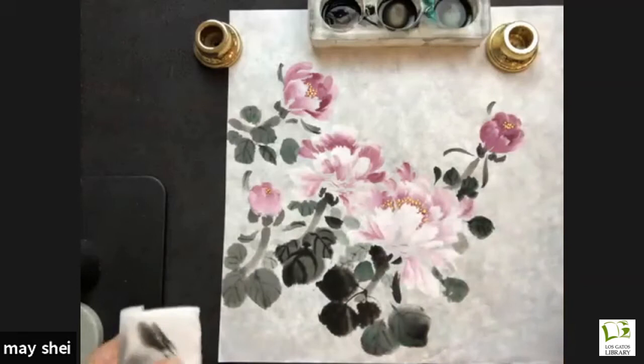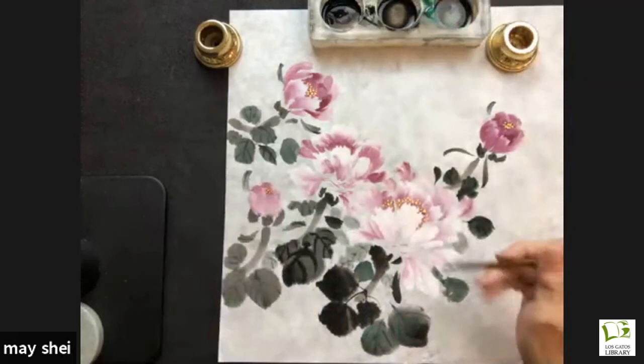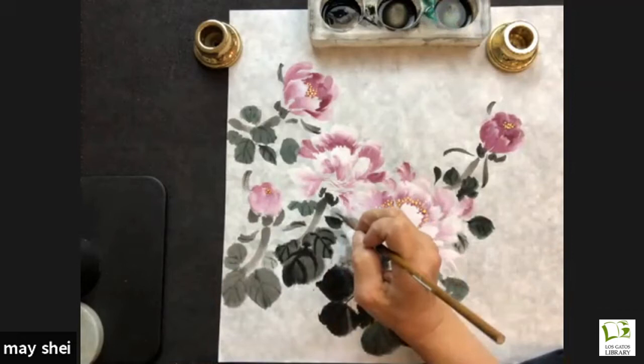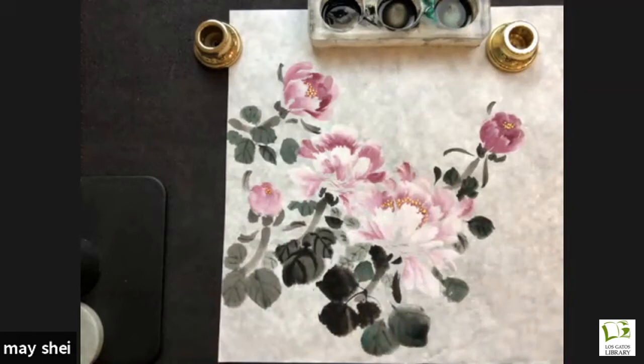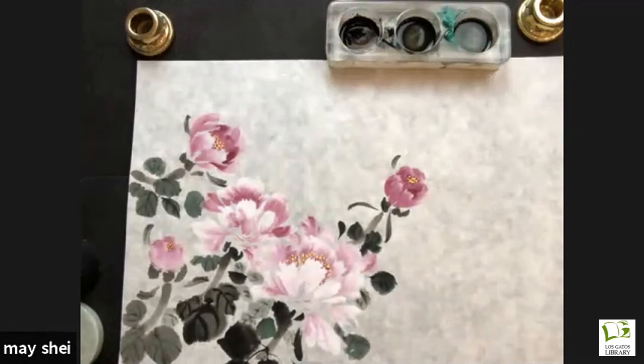Your eraser, get rid of the strongest one, but a little bit touch. Oops, too strong. This, you don't need that many details of the veins. Okay, now. Come to our good friend, honeybees. We love honeybees because they work so hard. And you really have to decide where should I put it?